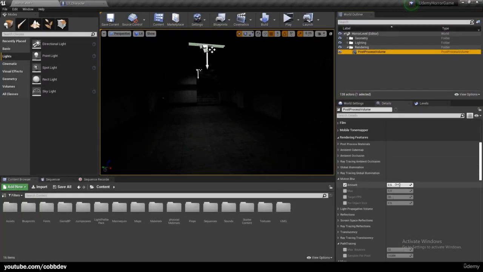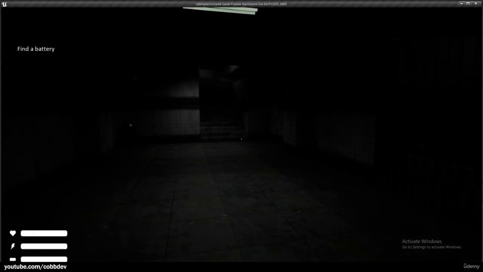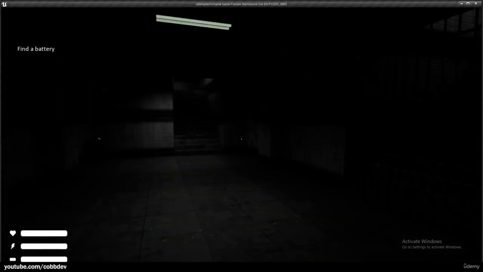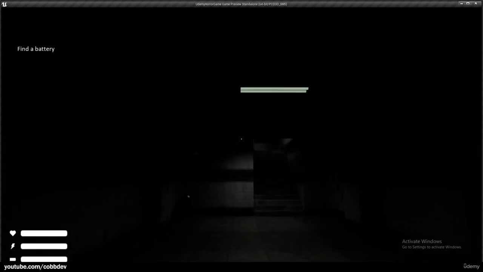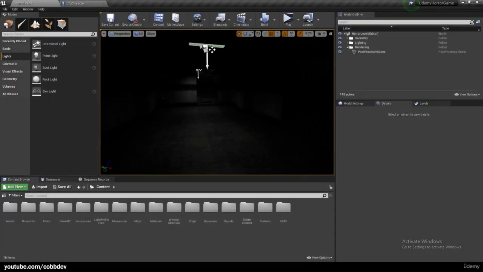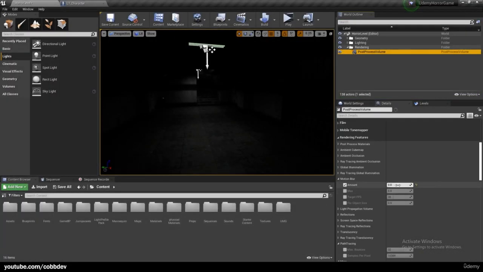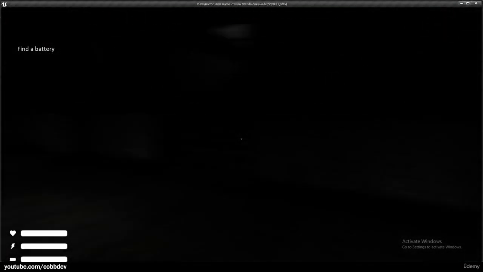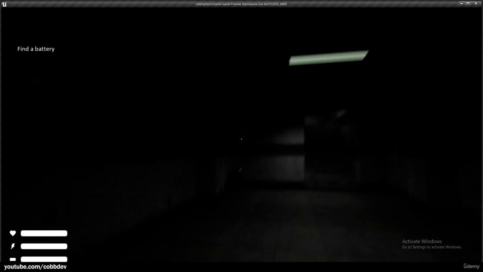And if we put this to 0 and hit play, nothing blurs out at all. So it definitely feels choppier. Some people prefer it like that. And if we put it to 1, for example, everything gets really blurry when we move.